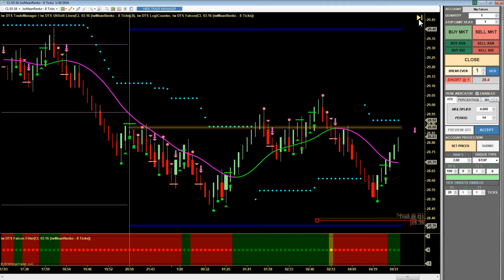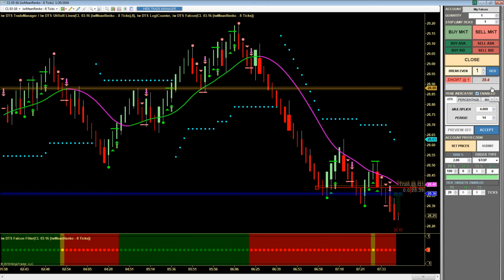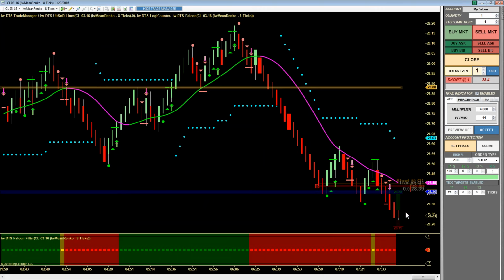And it does appear as though crude oil is going to slip a little bit lower. All right, so I hit the break-even trigger, and the market took my stops from up here, where they've been trailing, snapped it down to break-even. What do we have in open profit here at the moment? Oh, about $150. Like I said, the bars are still thin, so it looks like they might taper off a little bit more, perhaps.